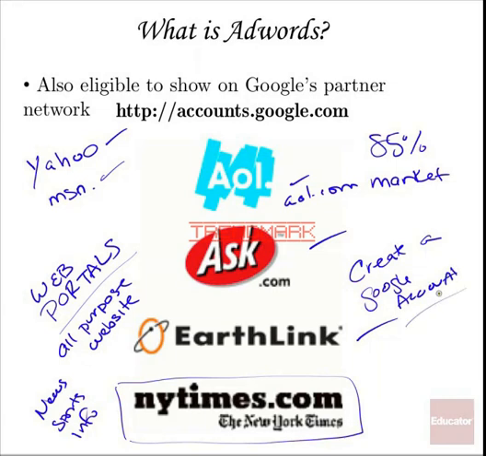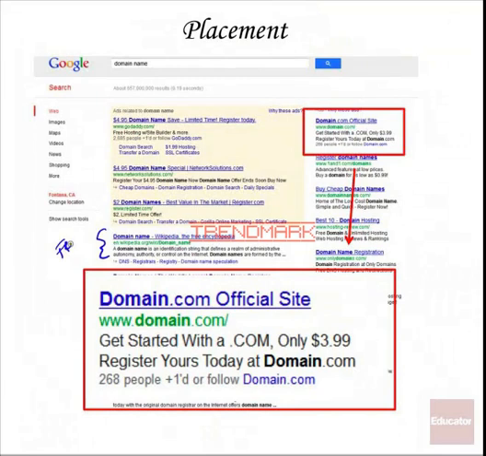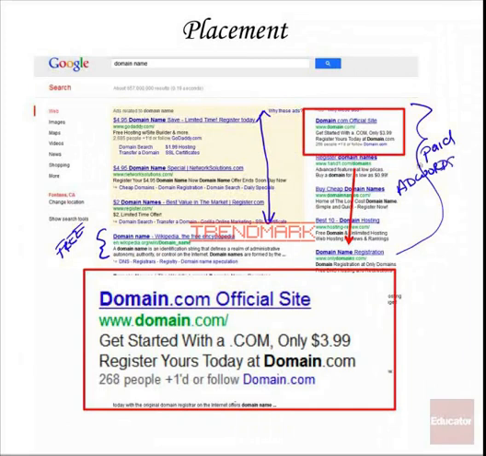Okay. You're going to have to do that anyways if you want to use Google AdWords. So with this in mind, let's see what AdWords look like in the next slide over here. Okay. As I said before, this section right here is a freebie. That's what you call organic. This section shaded in yellow, and of course all this, are paid. And that's done through AdWords. So it appears over here, and it's all based on how much money or what your budget is.